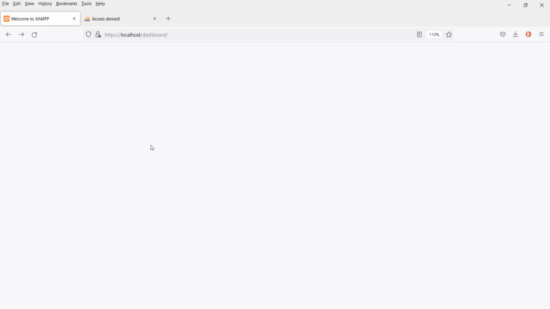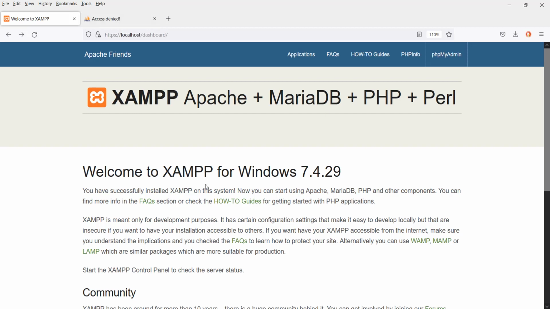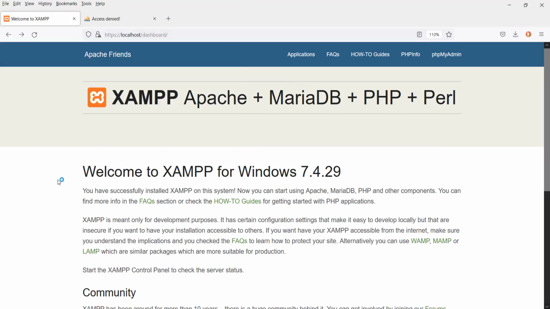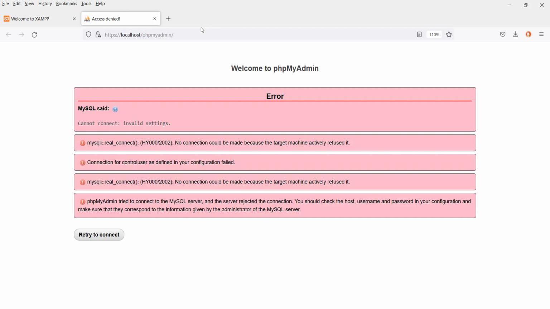So for me to be able to view my database, I just need to have my MySQL running. And when it's running, you then realize the first message that I had got was could not connect. So if I refresh, now that my MySQL is running, I should be able to access my database side of it.